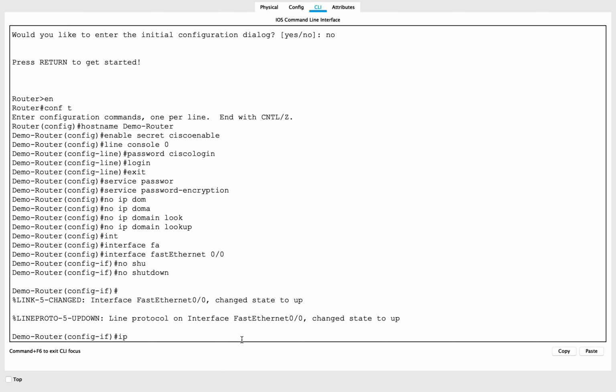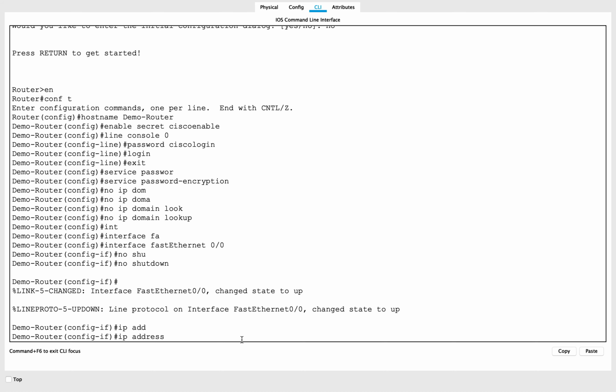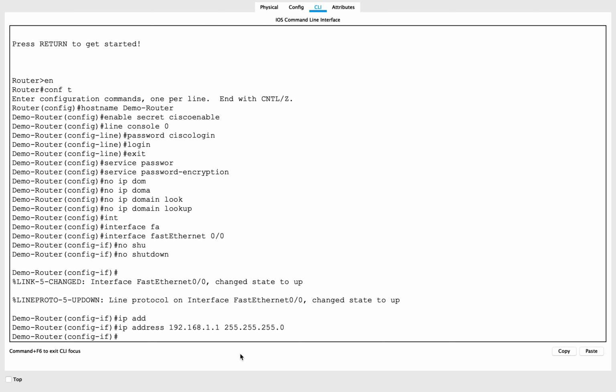So I'm going to type ip address and then 192.168.1.1, and now I have to set the subnet mask, which I'm going to do class C. So I'm going to do 255.255.255.0 and hit enter. And now I'm going to exit configuring this interface.